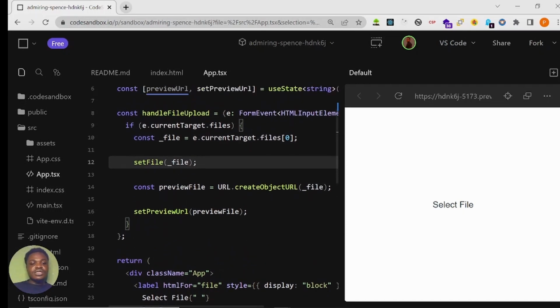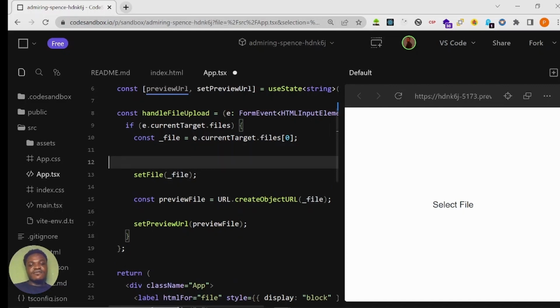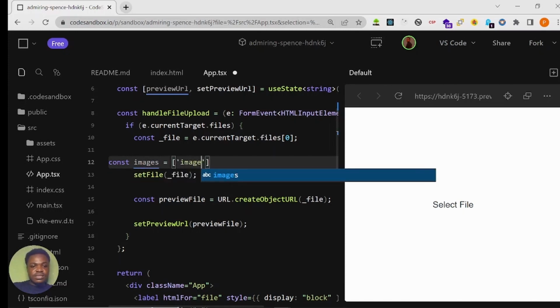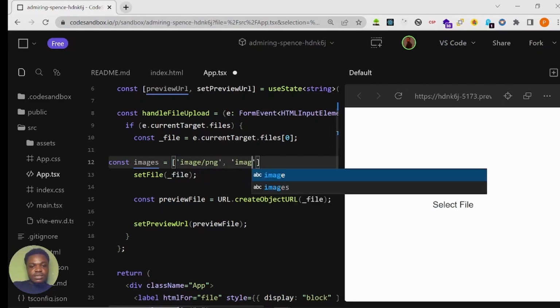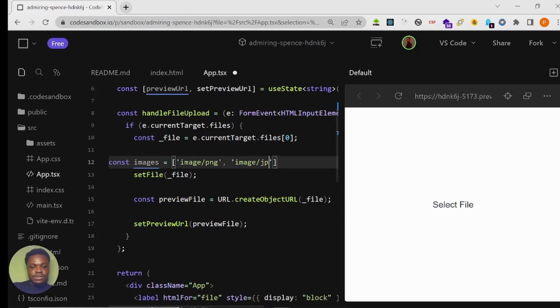Now, one other thing you can do at this point, where you select this file, is a validation. For example, let's say you are only getting images. You can create an array, for example, const images, and let's say I have an array that says image/png and another one that says image/jpg or jpeg.